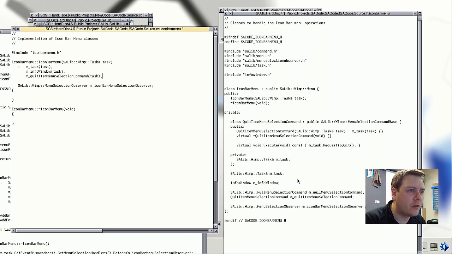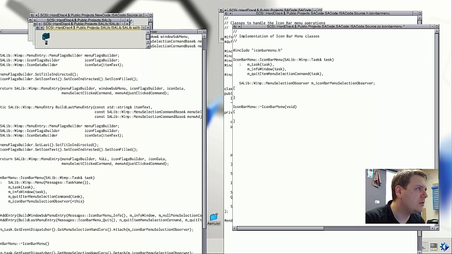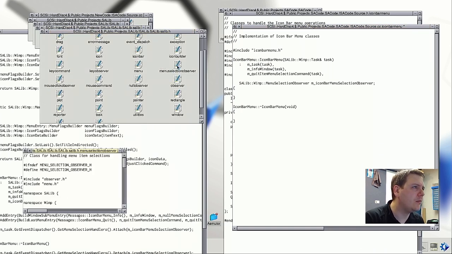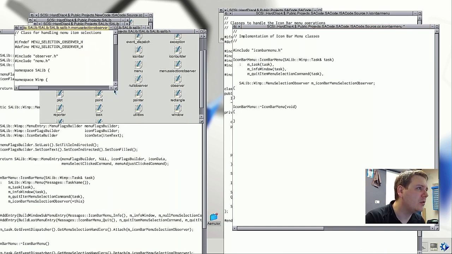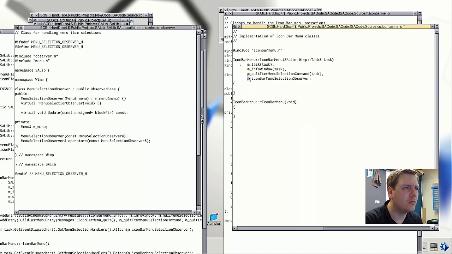And then we've got our icon bar menu selection observer, which is going to be probably in menu selection observer. That sounds reasonable. And we pass a menu in. So maybe we can just pass this.